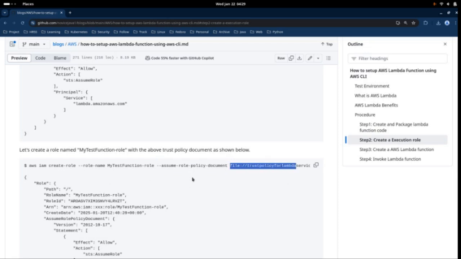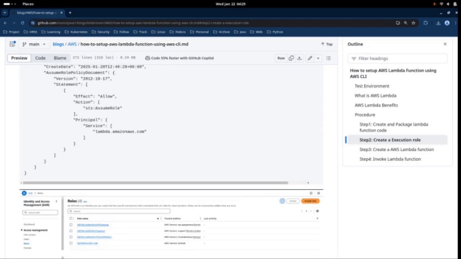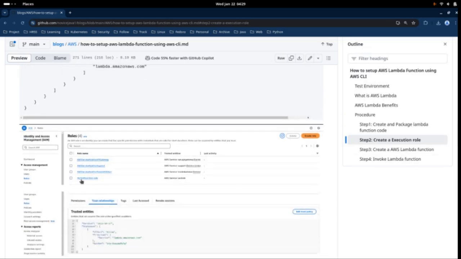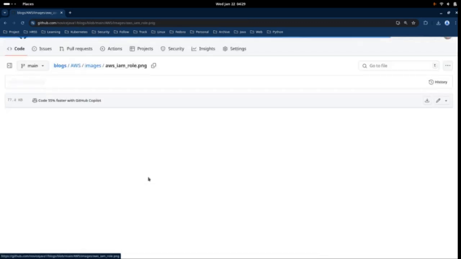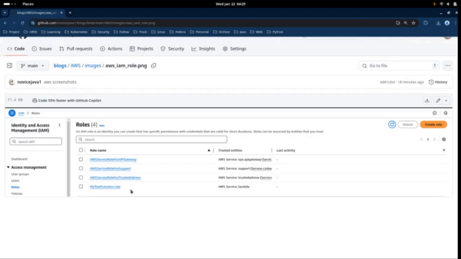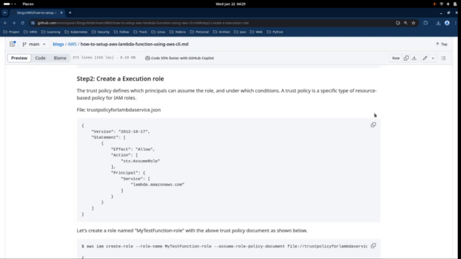Once we have that file, we can create this role name and attach that trust policy document such that only that specific service is allowed to assume this role. Once that is done, we will see that the role has been created. As you can see in this screenshot, the role has been created and it will assume that trust policy.